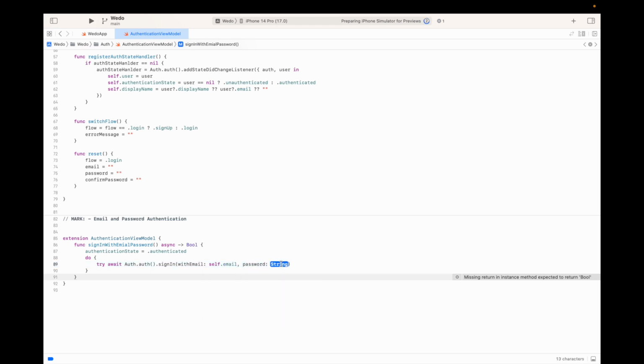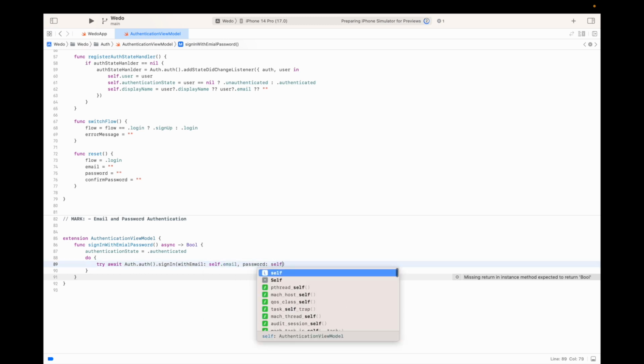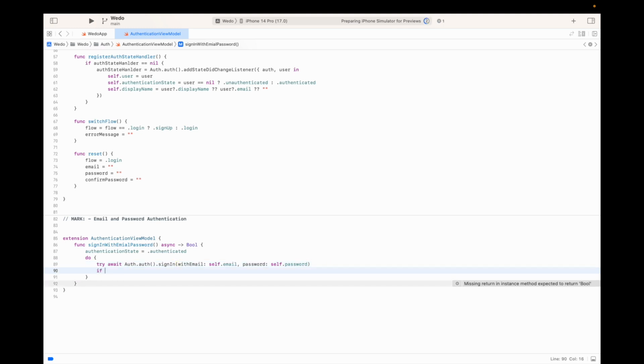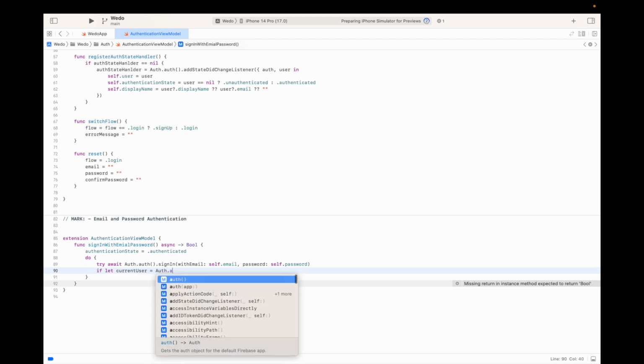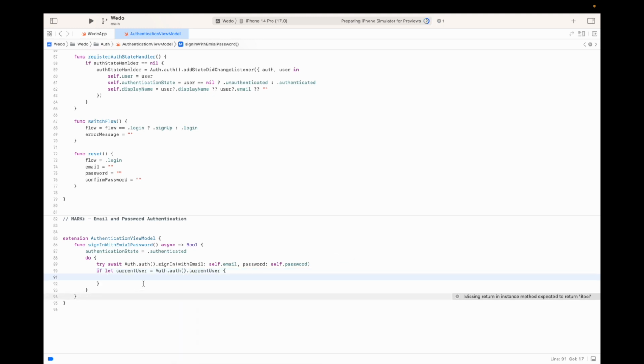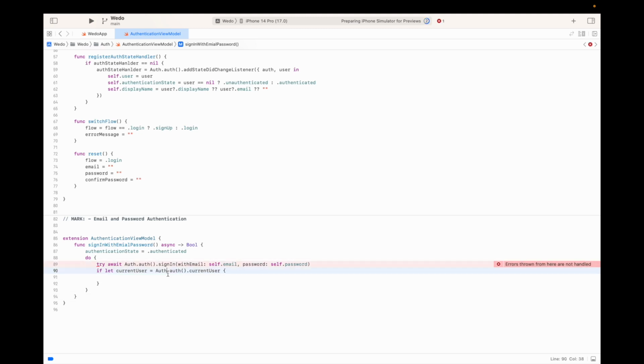Self.email, self.password. If let currentUser equal to Auth.auth().currentUser. If the current user is the current user on the server, we'll add that later.